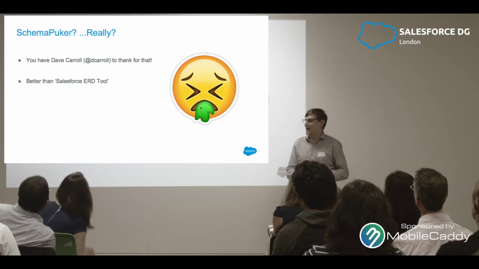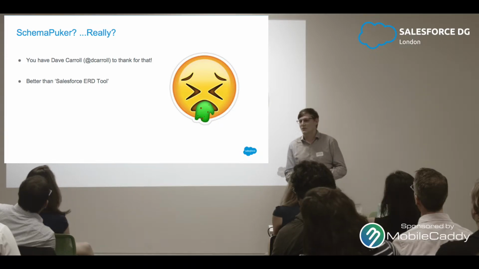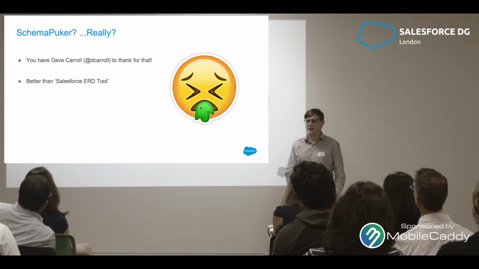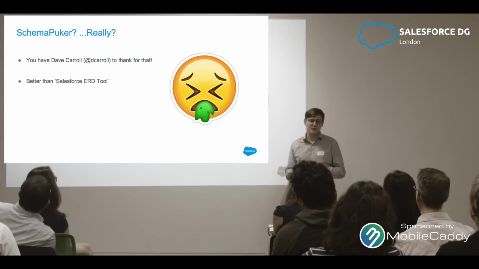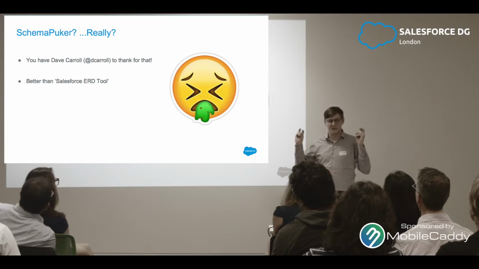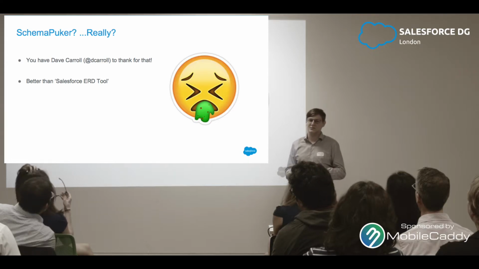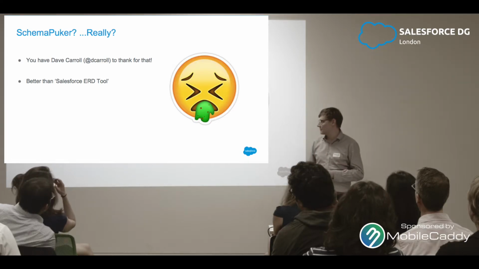But you might be wondering about the name. I was having a talk with Dave Carroll, who works for Salesforce, and telling him about this ERD tool that I built. Now, I was originally going to call it Salesforce ERD tool. Very creative, I know. And he suggested Schema Puker might be a little bit more of an interesting name. So I thought, why not? I'll run with that.